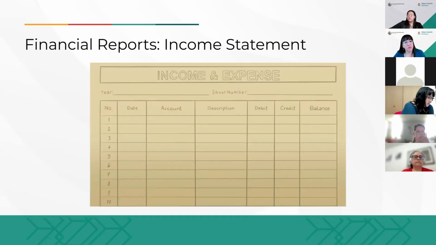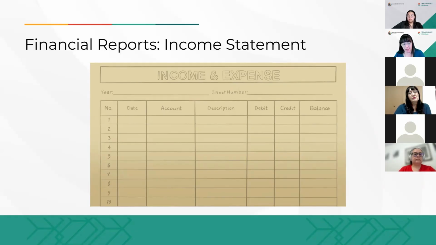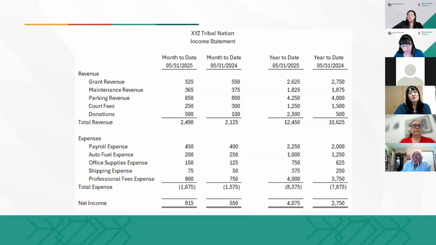So we'll go into the first one, the income statement. This is the report that most people are familiar with. It lists your revenues and your expenses. Under the governmental accounting standards, you might see a statement of activities or a statement of revenues, expenses, and changes in fund balance. So that's what you might see with regard to an income statement title on reports. Otherwise, a lot of times it's just income statement. And we'll go to the next slide for an example.